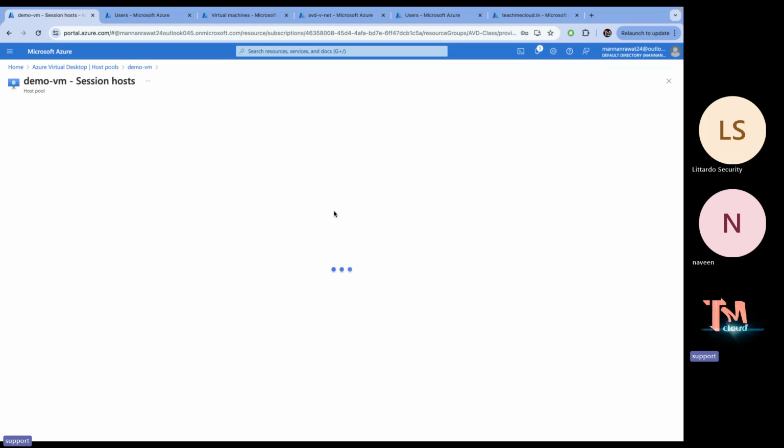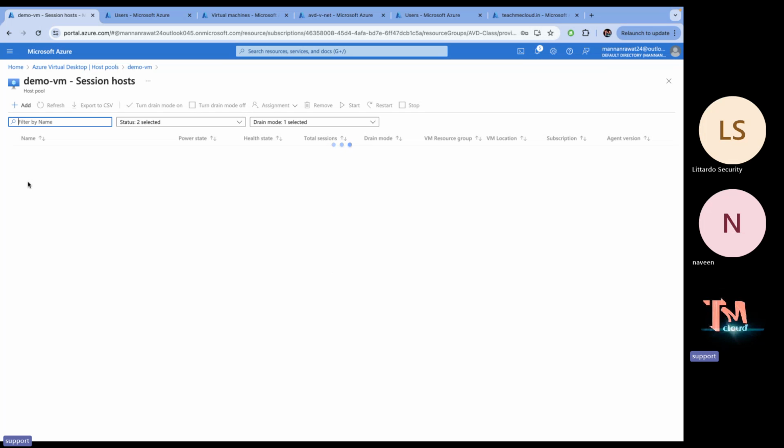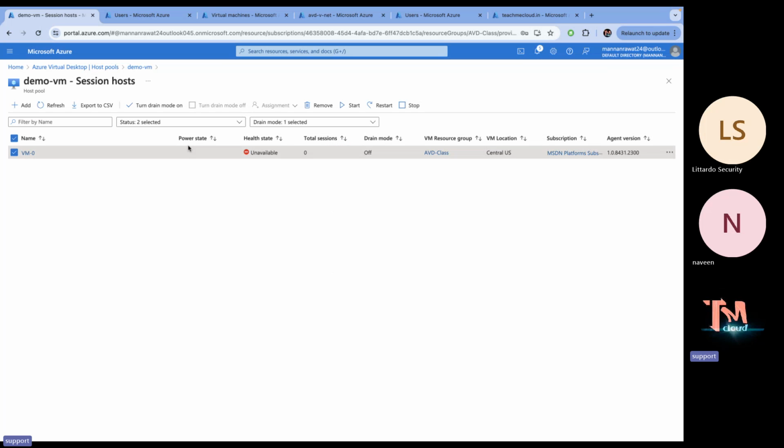You need to open the virtual machine section and select the virtual machine which is running but unavailable. Maybe it will take time. The health status shows the AVD agent is getting upgraded.